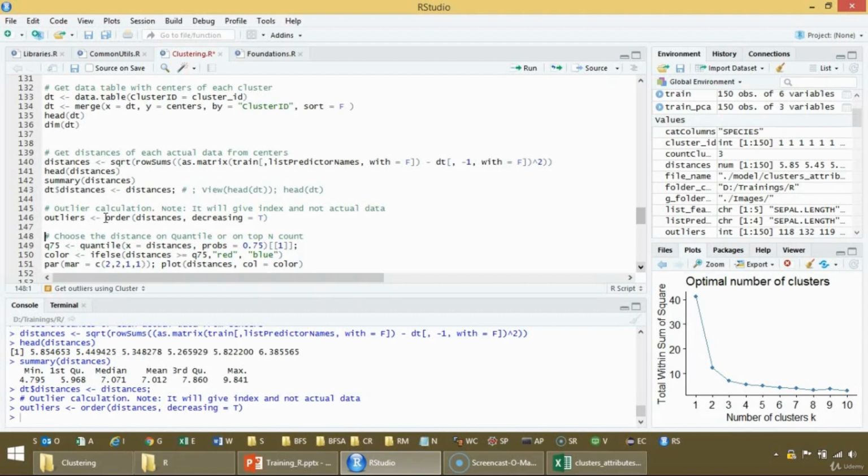If you say that now an outlier is there, and the outlier is simply, say, 75 percentile and above, so that is my outlier. You can go ahead and do it that way, and this is how the 75% will come.